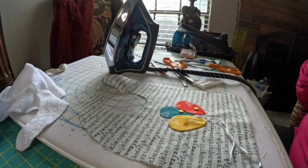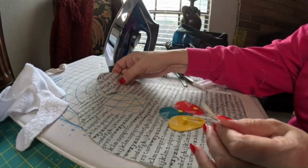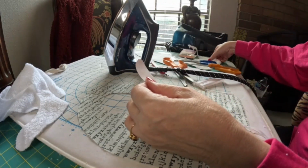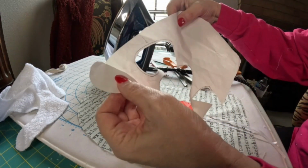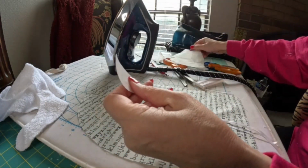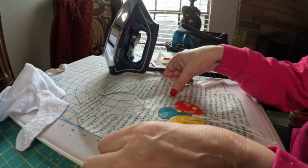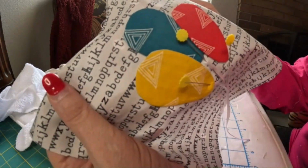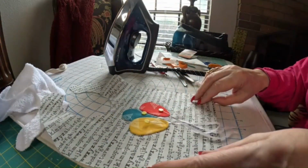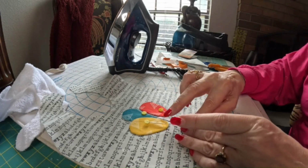Okay, I'm sorry, we lost some footage again due to my battery dying. But what I did is I cut out some Wonder Under or Heat and Bond. I traced the balloon on it, and then I cut it slightly smaller so that it wouldn't stick out on the balloons. I adhered it with an iron to the back of these balloons and then ironed them in place where I wanted them. Of course, I had to remove the backing paper after I ironed it to the back of the balloon before I could iron it to the bib.